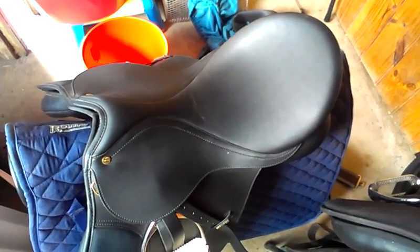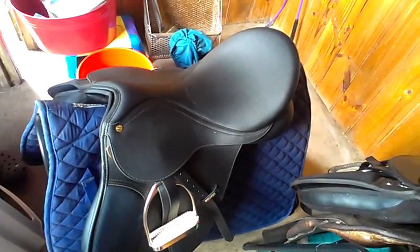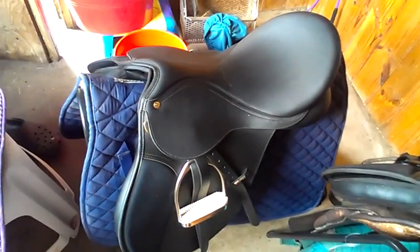So in the Wintec range, they're all all-purpose saddles. They basically have the 250, which is about 700 normally, 700 to 800 usually. Then they have the 500, which is a bit more, and then they have the 2000s. I think they might have a 1000 as well.